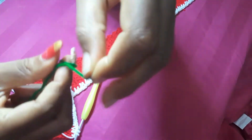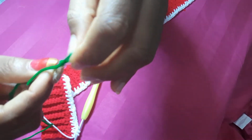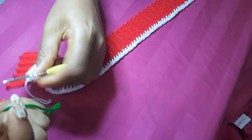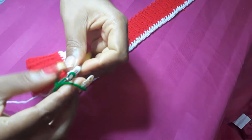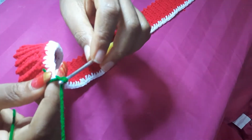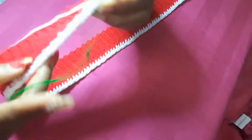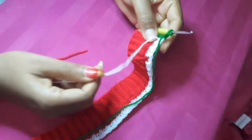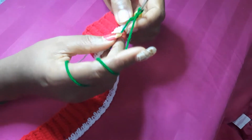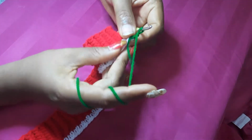Now I get my green, I also make a knot. You see, I still have 2 strands on my hook. I don't end it at all. Go like this, and then I do 2 single crochets. I turn. You see this white, I'm going to crochet over it all the way, and also hide this tail as well. So on the very first stitch, I'm carrying this one along.